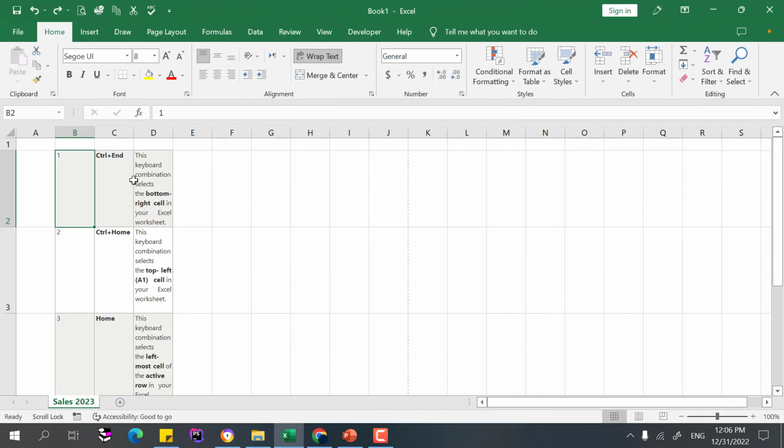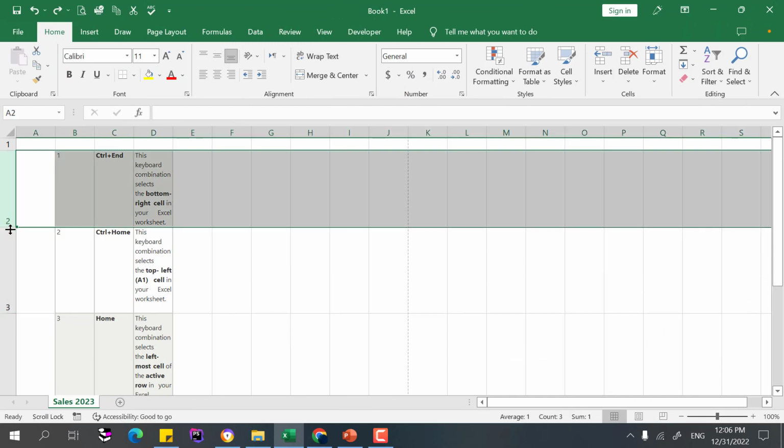Consider this table. Now, if I want to resize this row, I select this row and take my mouse between these two rows. Another icon will appear like this. If I click the left mouse button and drag to the top, it will resize. If I drag down, it will also increase the size. If I go up, it will decrease the size.